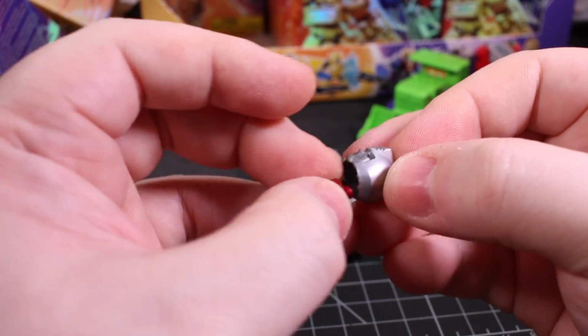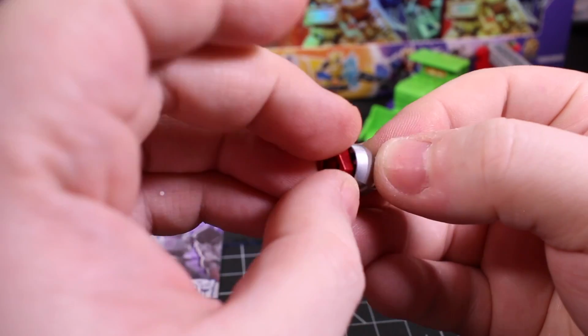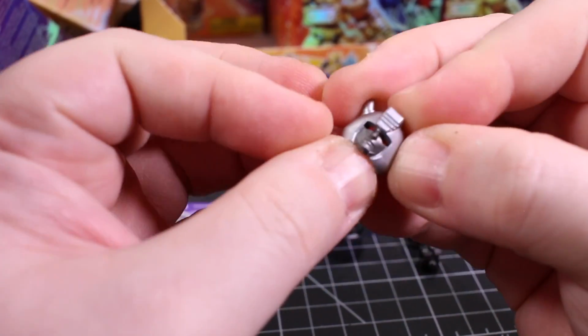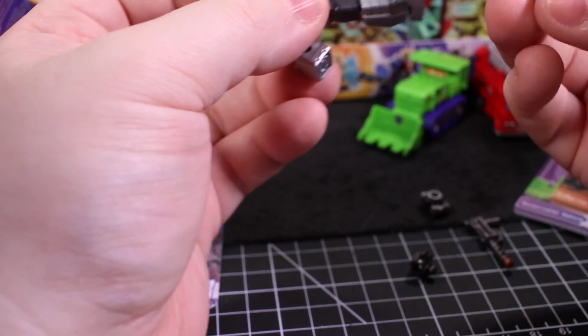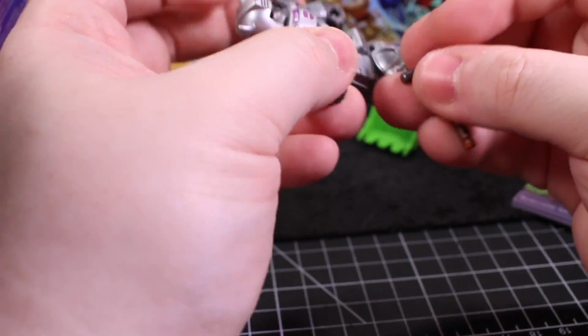Got an optic brick, which is oval-shaped, and I think that means it only goes in one way. Yeah, it's gripped in like that. That fills in the eyes, and then that can slap on top of here. Got a couple fists. And a gun.